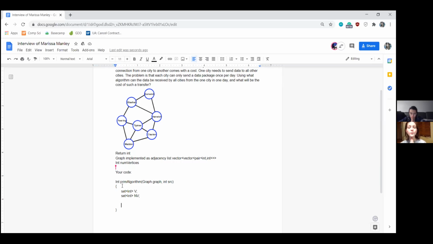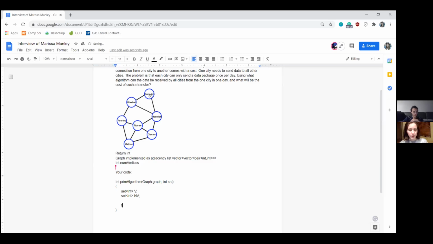Can I assume that because the graph adjacency list is a vector of vectors of pairs of ints, each of these cities will have an integer value 0, 1, 2, 3, 4, 5, 6? Yes. You're seeing names, but every city is assigned an ID from 0 to n-1, where n is the number of cities. Okay, thank you. I just wanted to confirm that.